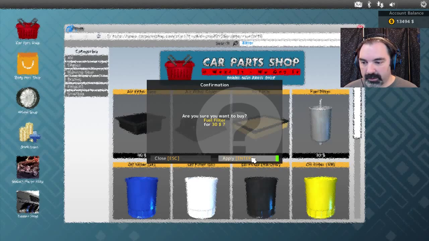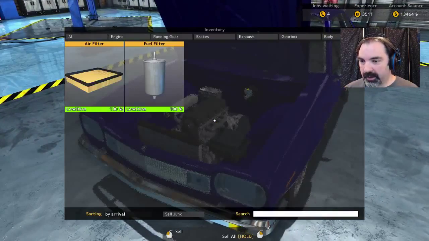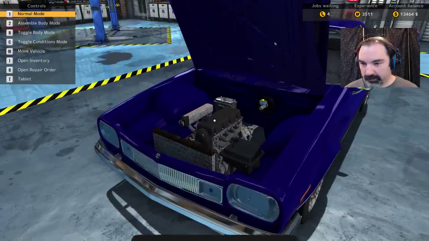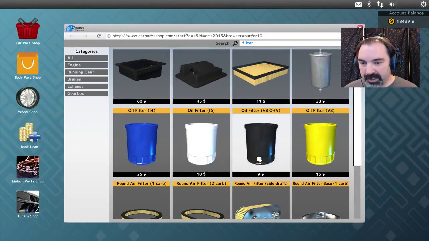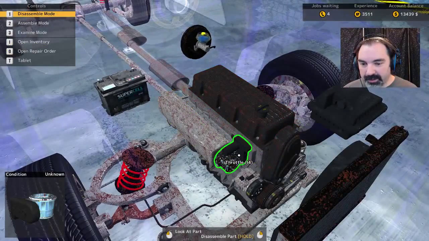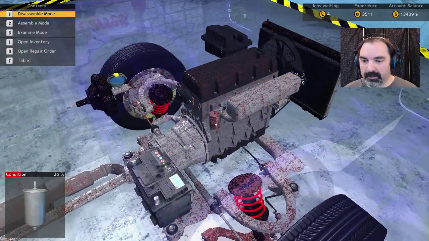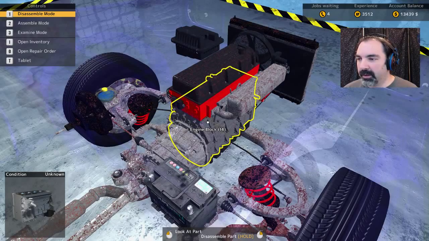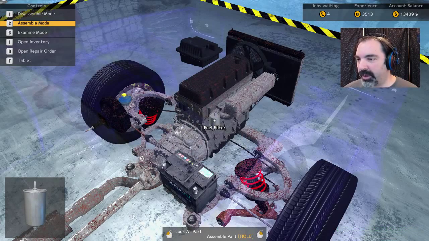Air filter. Fuel filter, and oops, oil filter for an inline 4. Grab one of these guys. Now let's go ahead and get in here and get that taken care of first, I guess. Swinging around, there it is. Grab that. The oil filter underneath. Probably needs... I wonder if we need to drain the oil.